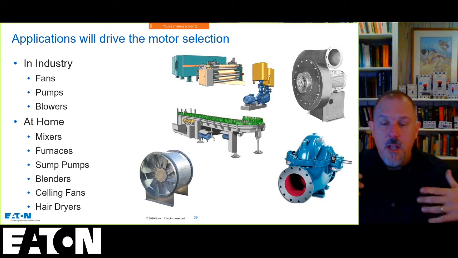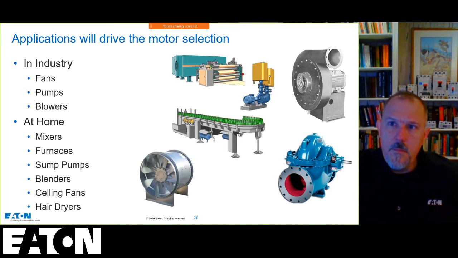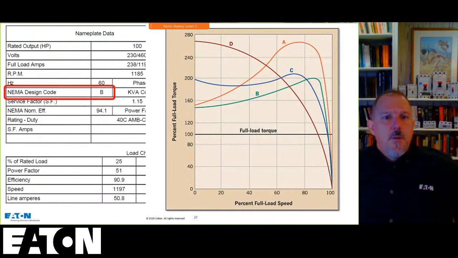So we use motors in a lot of different applications, as you can see there. So NEMA design B, these are your four codes, A, B, C, and D. You'll see your percent full load torque for a design D at zero is greater than any one of those applications. So if you're moving something like an elevator, where you need a lot of torque in the beginning and then tails off, that's why the type D motor is a good choice for that application.